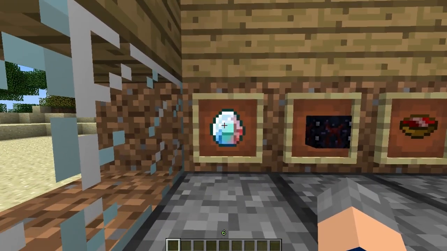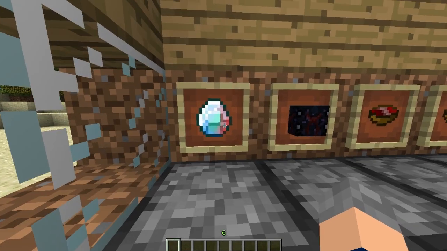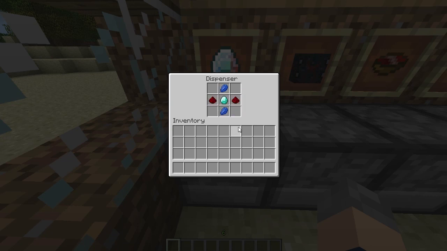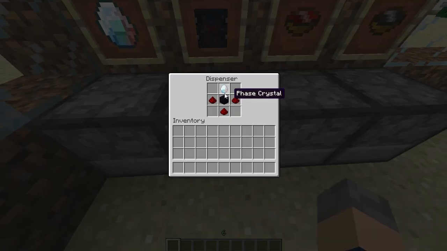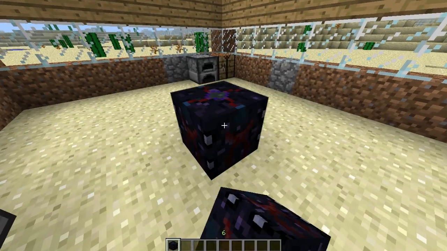Right, okay, so this is a phase crystal. Yeah, that's a diamond, Matt. Okay, fine. It's got a bit of redstone smushed into it, and a bit of lapis smushed into it, as you can tell by the recipe: lapis, two redstone, diamond gives you a phase crystal. And then using the phase crystal, you can make the Nexus: obsidian, phase crystal, and three redstone. So I want one of those, so I'm going to place that there.